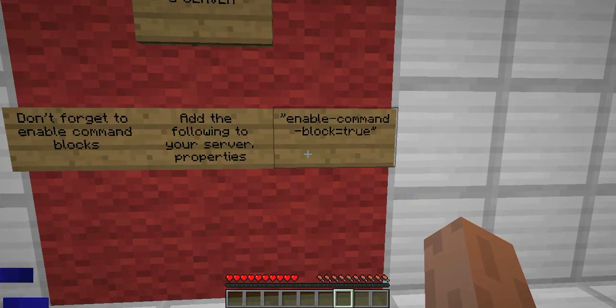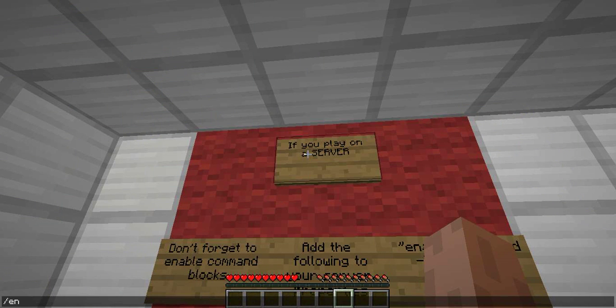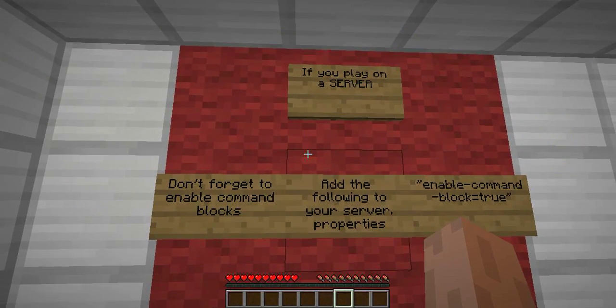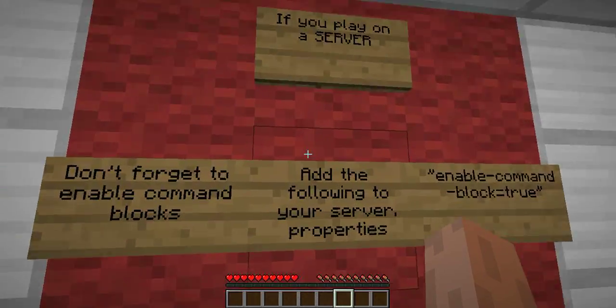Enable command blocks true equals true. Okay, slash enable game rule. Okay. Hang on. If you play on a server, don't forget to enable command blocks. If you play on a server, add the following to your server properties.